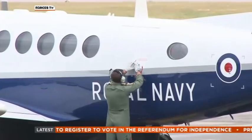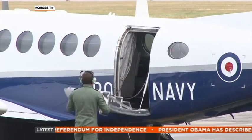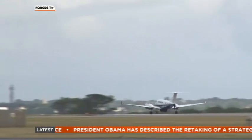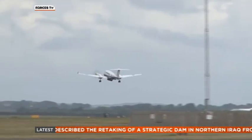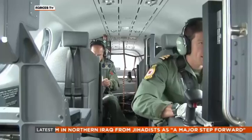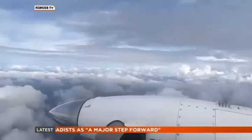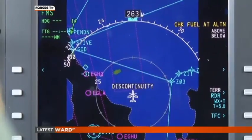For the past 3 years, the trainee observers have been learning in the King Air Avenger, also known as the flying classroom. The learning curve is so steep that around 25% fail to complete the course. In the 4th of 8 test sorties, Tim's given a flying mission, one that is soon to be made all the more complex by his instructor Rod Cox. Tim now needs to contend with a search and rescue mission before he's handed the news of an engine failure.